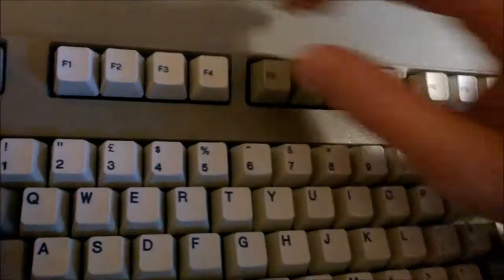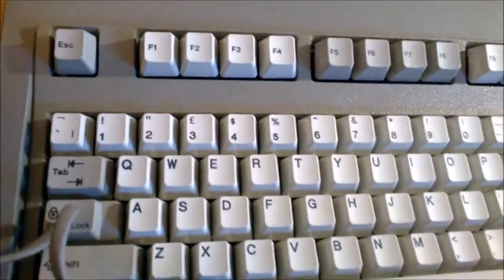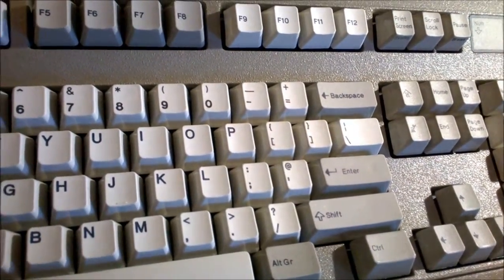I think that's most of the things I wanted to show on the surface. Oh, by the way, they're two-part keycaps, I should mention. They're not the one-part ones. I don't know if that means something. And let's see what happens when we open her up a little bit.